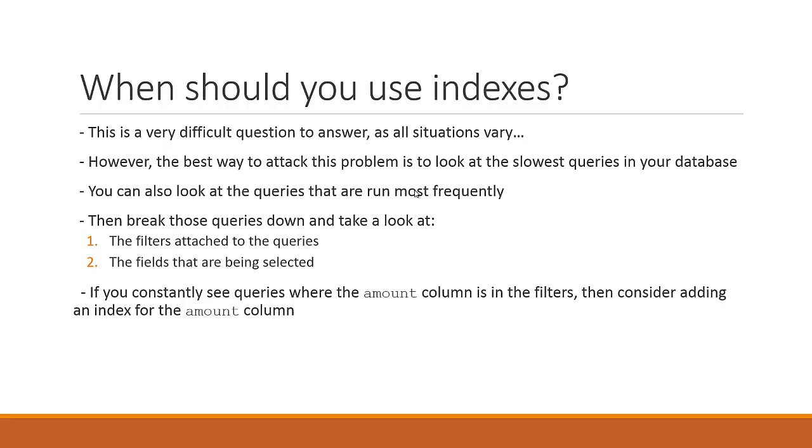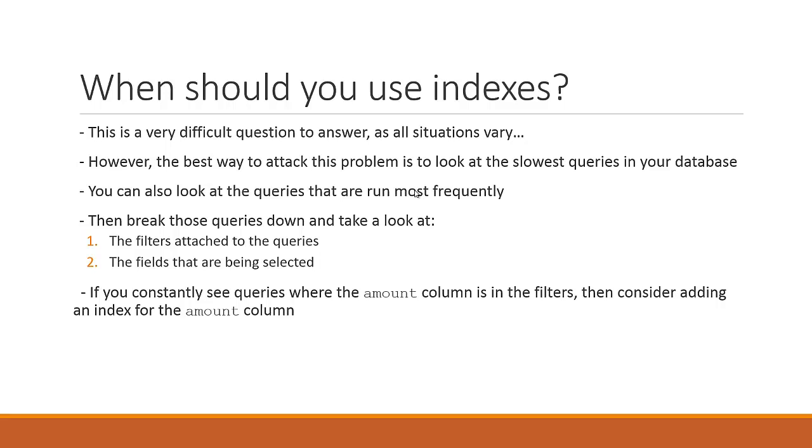It's always where amount. So that would be a very good indication that the amount column would be a good candidate to have an index on it. Okay, that's why I'm talking about indexing the amount column, because in the situation we were finding ourselves in today, we were always looking at where the amount column was greater than or what have you. So that's why I chose the amount column to be indexed.